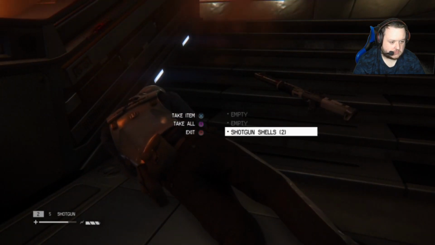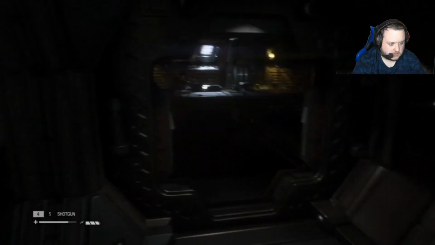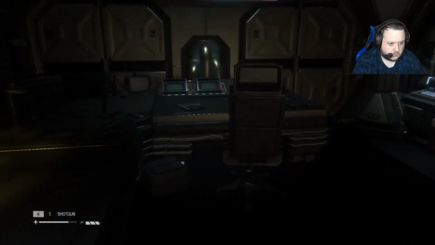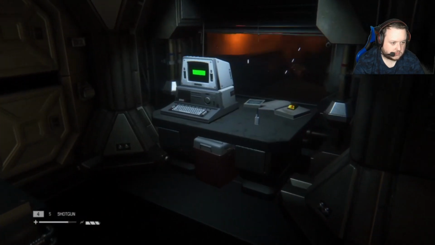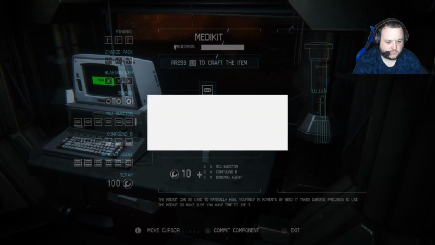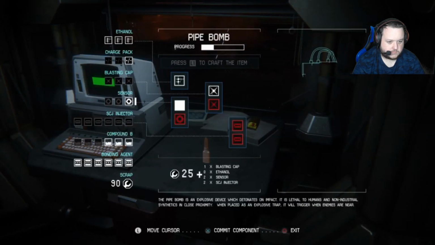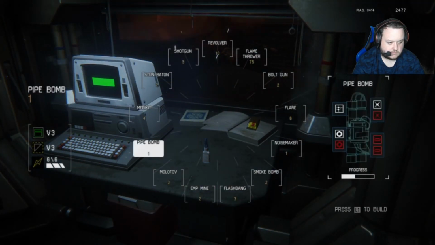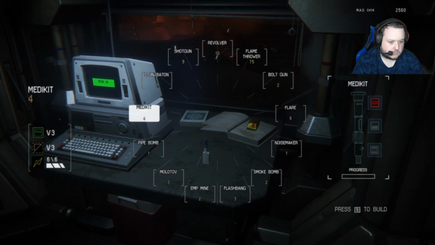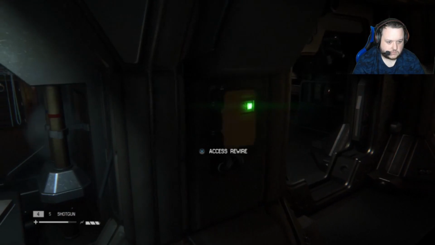Sorry mate, you had to go. Right. Can I get in there? Yeah. Goodies. Scrap. Bonding agent maxed out. Ooh. Fourth medical kit, that'll do. And then pipe on. Oh, another rewire.